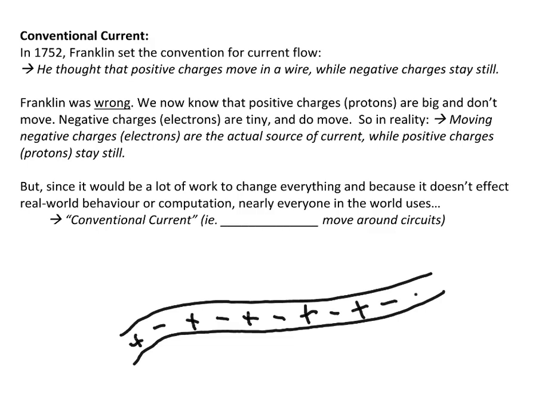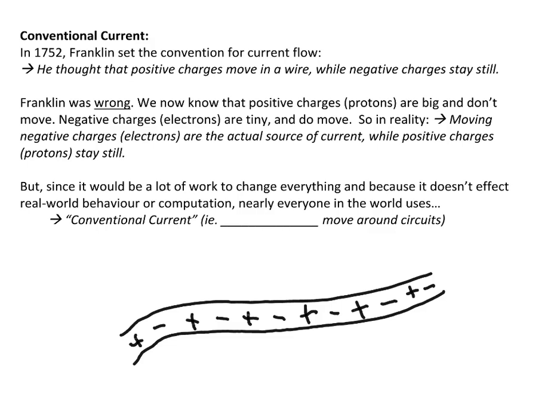So if you just pick up a wire off the shelf one day, that wire is going to have a neutral charge. The wire that is currently connecting my computer to the wall probably has neutral charge. It has an equal number of protons and electrons, or positive charges and negative charges. And one of those things has to be moving. So current is not just charge sitting there, current is charge that's moving.